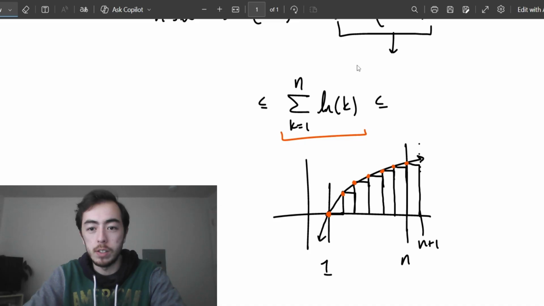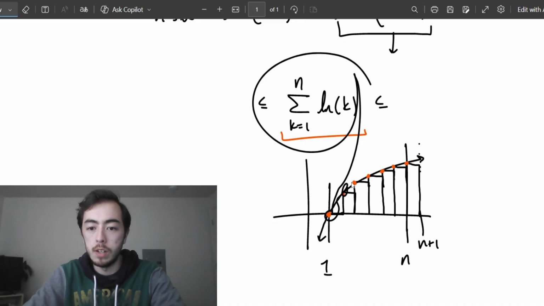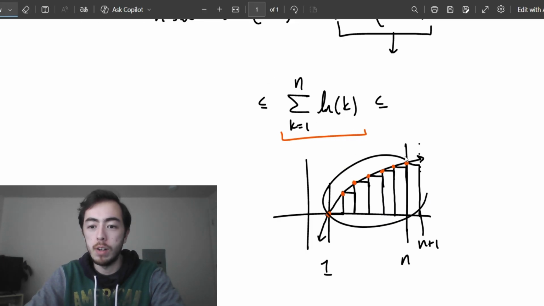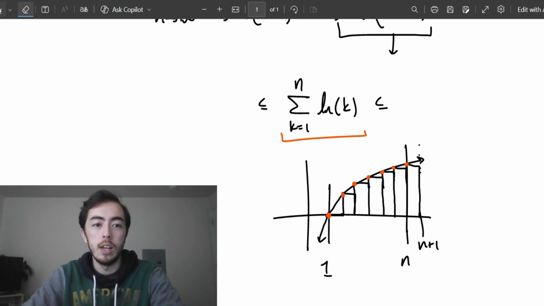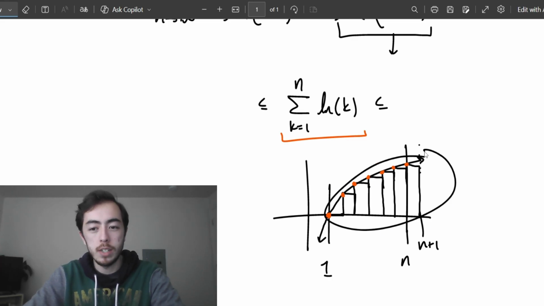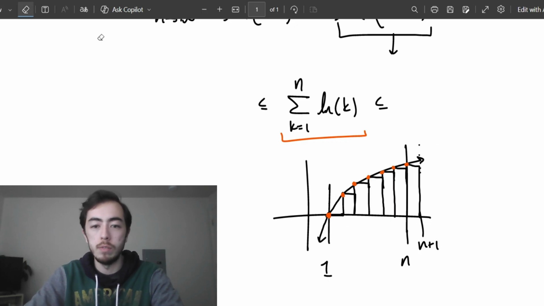Taking a look at this graphically, the sum includes all of these points right here. And we could think of it as a Riemann sum where we have rectangles whose widths are 1. And so we can convert the idea of adding up a bunch of values to adding up the area of rectangles. The sum goes from 1 to n. And so here it looks like we're basically doing a left Riemann sum from 1 to n plus 1. Although this Riemann sum, the rectangles, is undershooting the actual value under the curve from 1 to n plus 1.